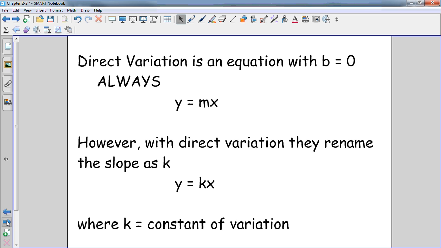When you have direct variation and direct variation only, you do not plug in k if there is a b. Only when b is 0, we call it k, because it's called the constant of variation, just to confuse you, not for any other reason. They just replace m with k. It means the same thing. It's still the slope, but since it's direct variation, we're going to call it constant. That is not meant to confuse you. If you see a k, you know, oh, hey, direct variation. If you see an m, you know, oh, it could be. Isn't that crazy?